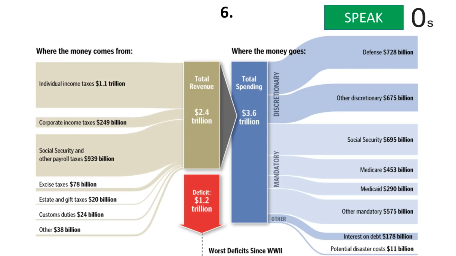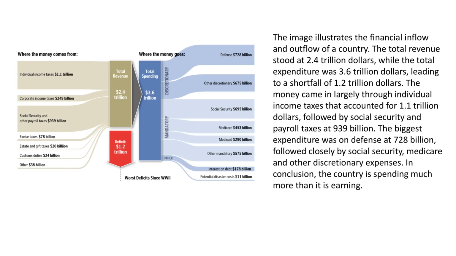Let's check the response. So now, this looks like something very complex and different. So many numbers here, and it's neither a graph, you don't really know what it is. So what you do, then it's just an image, it's an informational image, right? And what you do is, again, first of all, do not panic.